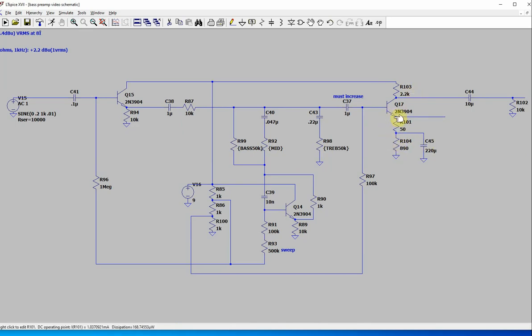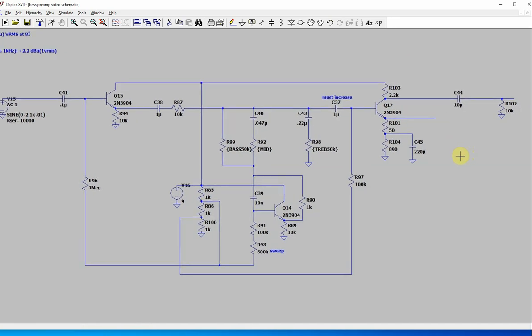I chose, to go into a power amp, I don't know, a lot of them are 22K, 33K or so. The ones I see, the input impedance is 10K or above. It's usually more than 10K, like 22 might be more common. But I just did this so you could use it for hopefully anything that you would run into. Yeah, this 2.2K to 10K is a little bit of impedance mismatch there, so you lose a little bit of signal. But you can make it up a little bit by using more amplification.